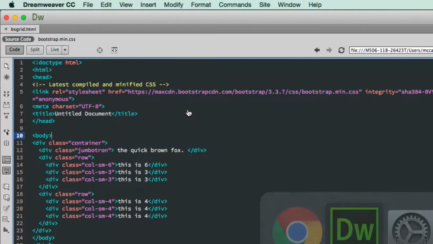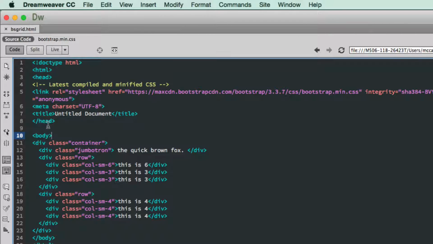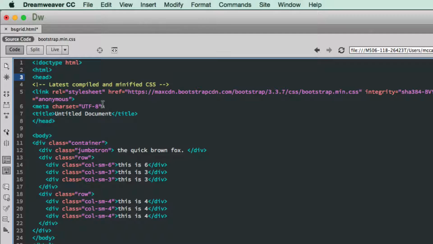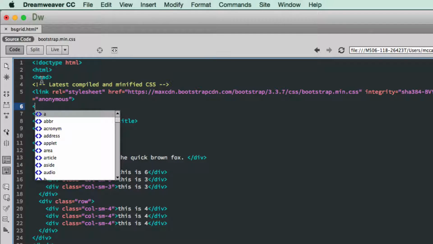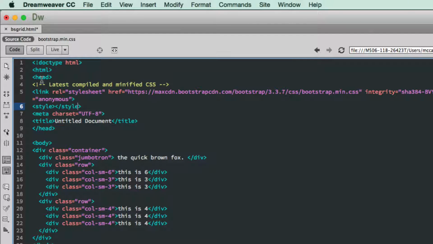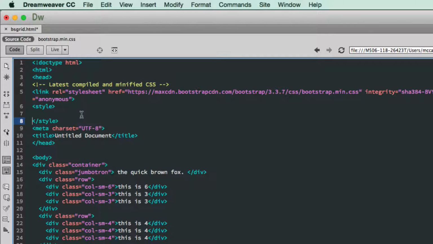So let's add some style here. Actually, I'm going to add it after my style sheet. Okay, so there's my style, and let's see if I can remember what T taught me last week. So I say bracket, it's brackets, right? Yes.